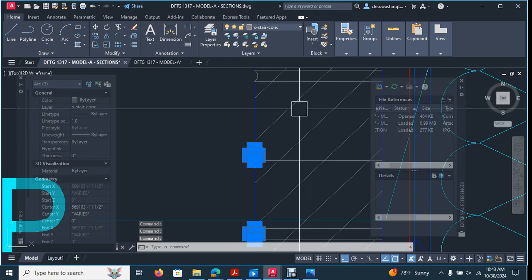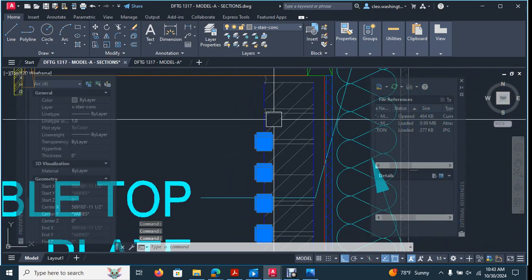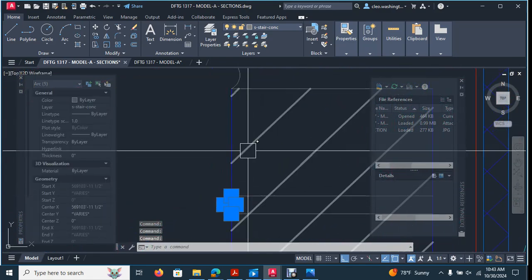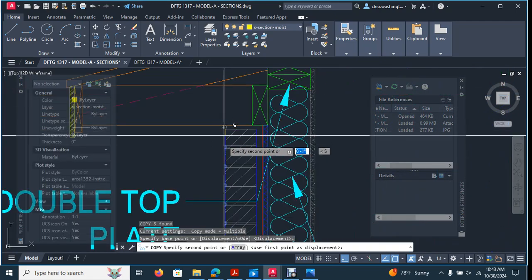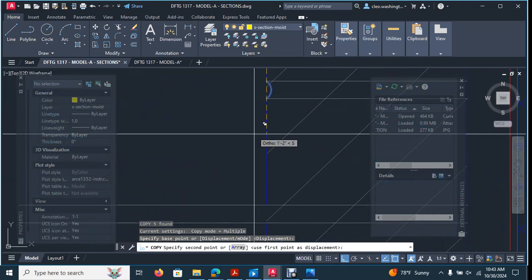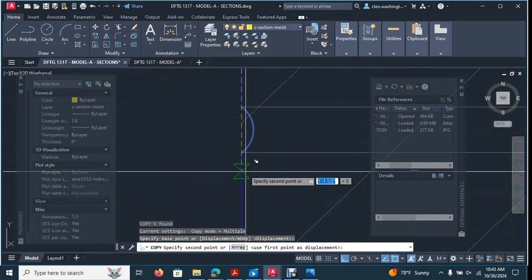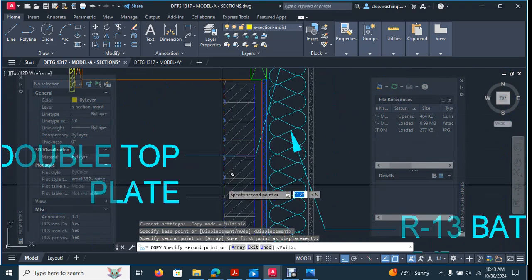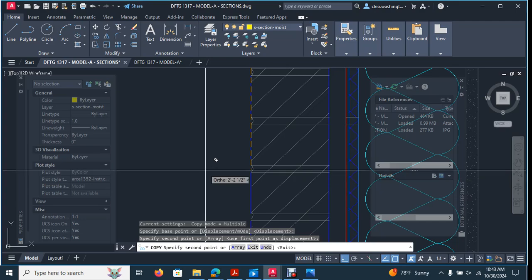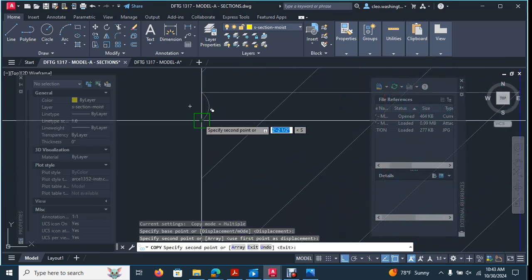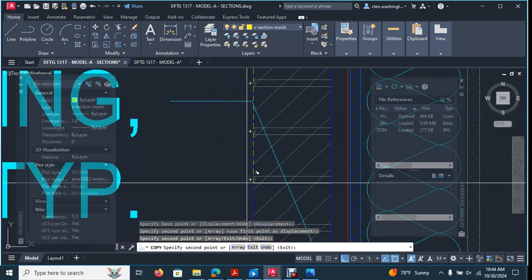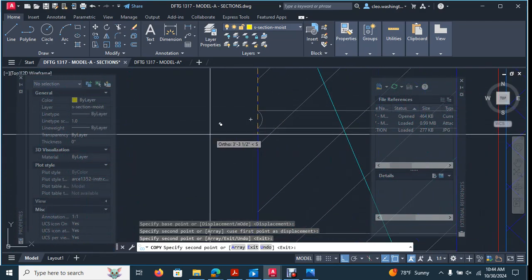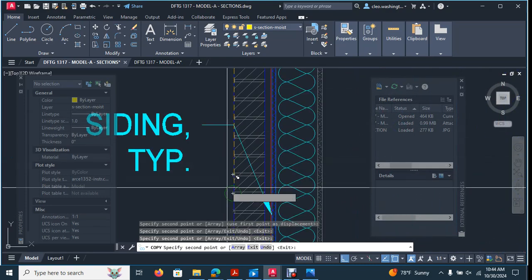Let's click here. And just copy. And you want to select the top of the brick, and then you want to go all the way to the top of the brick where the last 3/8 inch mortar joint is drawn. That way you're copying a bunch of them down at once, instead of going one at a time. This one we can actually save some time. Whereas when we were cleaning it up, we could not save time at all. Okay.